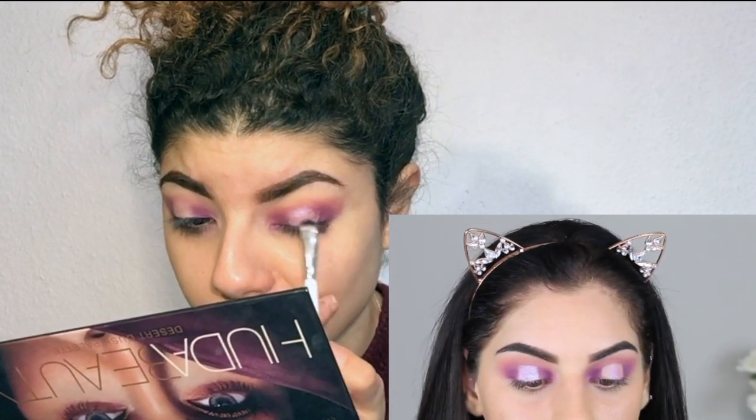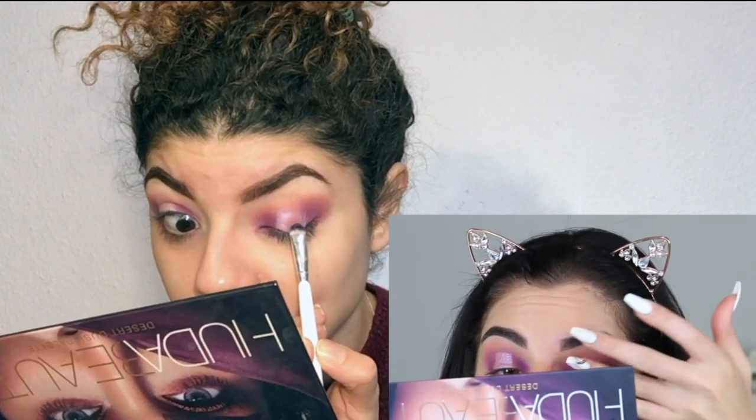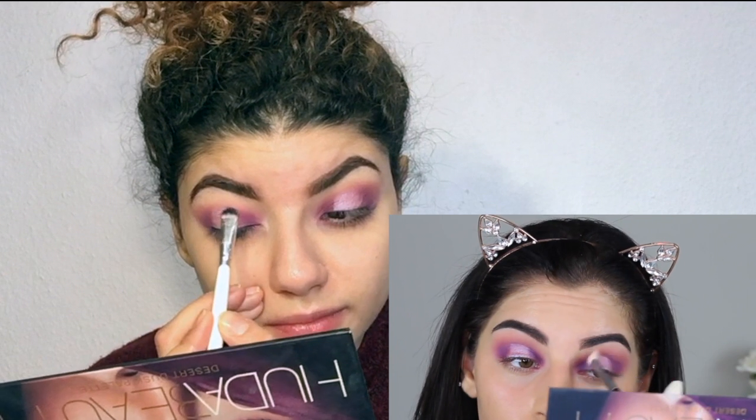So I'm taking another one of those T6 brushes from Makeup Shack, and at first I tried to place it with a brush, and it just was not really working that well. So you really want to use your finger for all of her glitter shadows. I work with her shadows. They're almost wet feeling, not like your typical glitter shadow. So it's always best to use your finger.